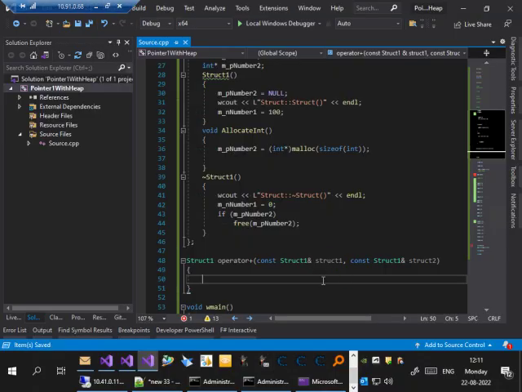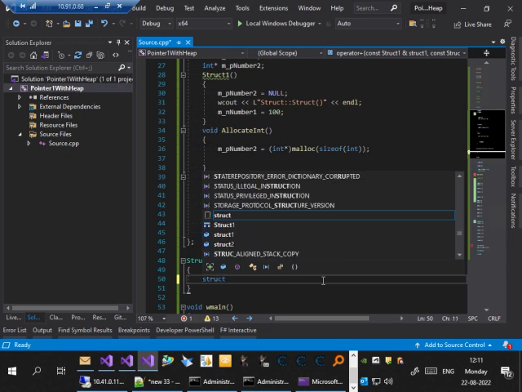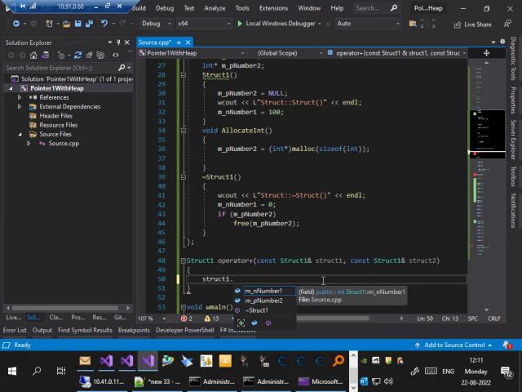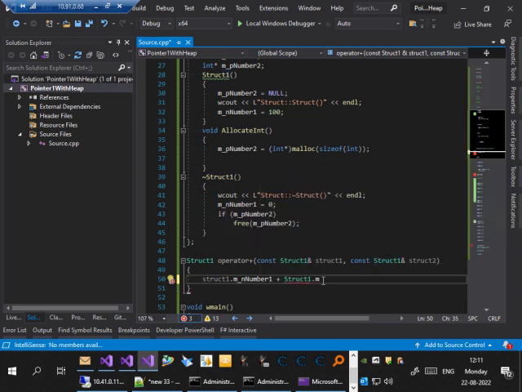Okay, so what I have to do first: set one dot, maybe that is the numbers, plus set one dot set two.